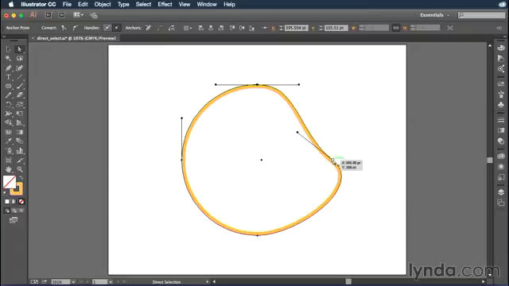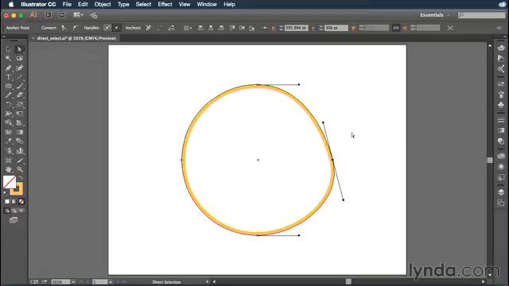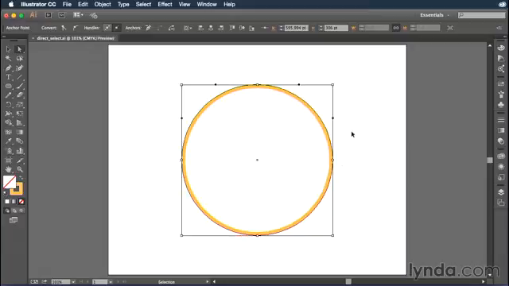That's because the control handle, and you can see it when I click right here on this anchor point, the control handle is pretty much linked with itself. So as I rotate it around, the other side just sort of rotates accordingly, like so. Now, if and when you need to change anything you've done, you can just press Command or Control Z on the keyboard to get it back to normal. You can also manipulate different sides of a control handle independently of the other side, but you have to use a modifier key in order to do that. So let's say that I just wanted to make this part sort of curve inward and I don't want this bottom part to bulge out.